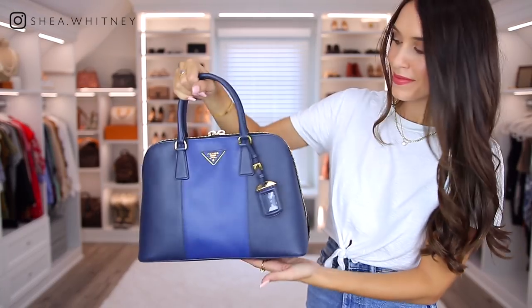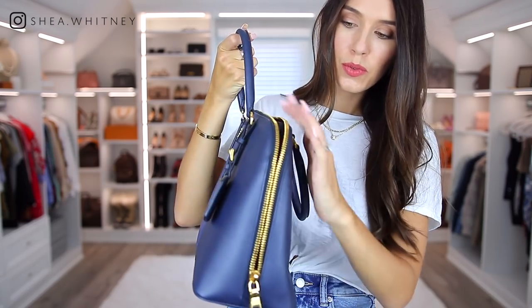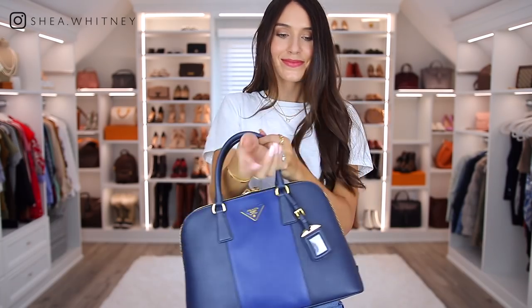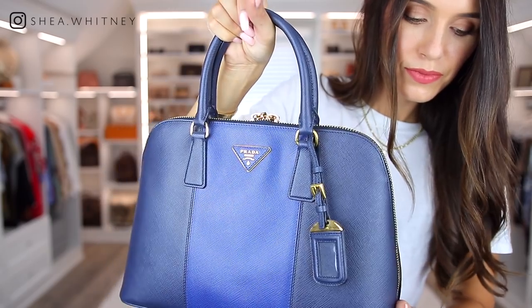Here is my one and only Prada bag. This is a really chic bag in a beautiful blue color — I don't normally go for blue bags, but there's just something about this one that I really like. The con is that it is limiting on how you can wear it, but if you want to look sophisticated and classy, this is what I reach for because of the top handle style. It's my only Prada bag and I really enjoy it.